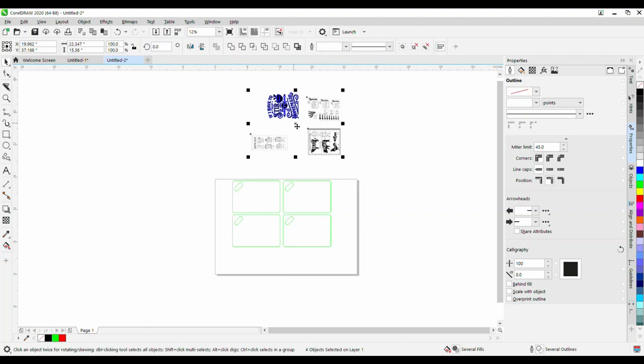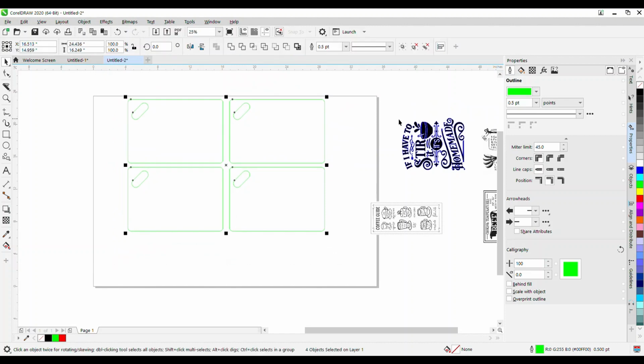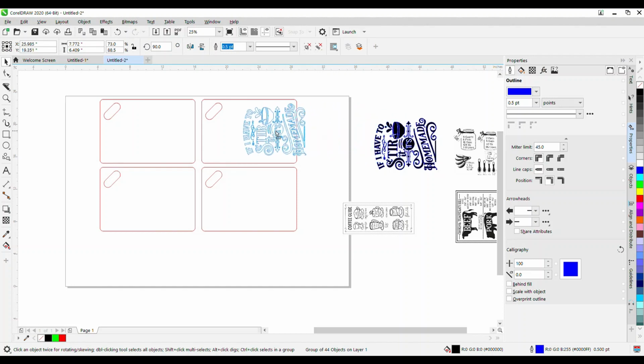Before we get into this, I'm going to switch my outline. I always go to black, just a little trick. You go to black, it zeroes out your RGB scale here, and you can tell it what color you want it to be. Mine, I'm going to tell it to be red. On my machine, red is set to acknowledge it's there, but ignore it, don't do anything with it.